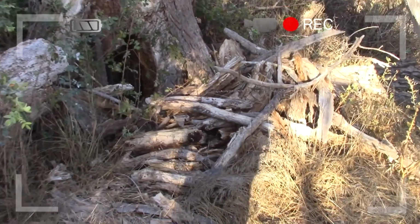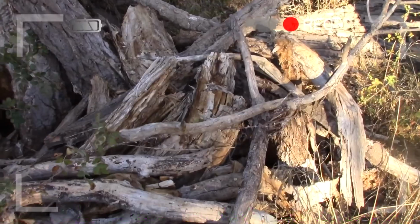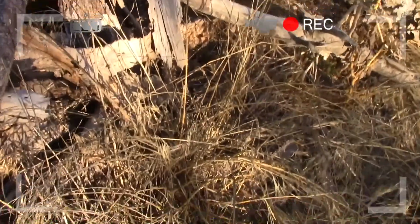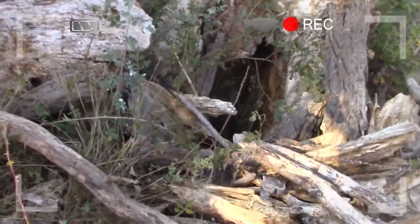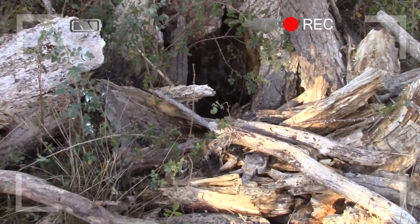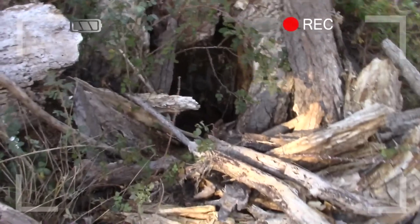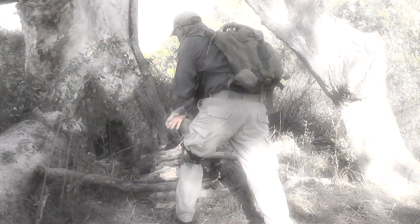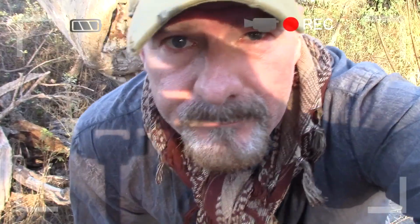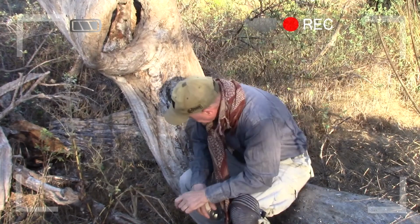This fallen cottonwood has a lot of material. I have to make sure that there's nothing in that thing that's gonna jump out at me. It looks like it could be a den, so I don't think anything's in there. I wanna be sure though. Nice seat.